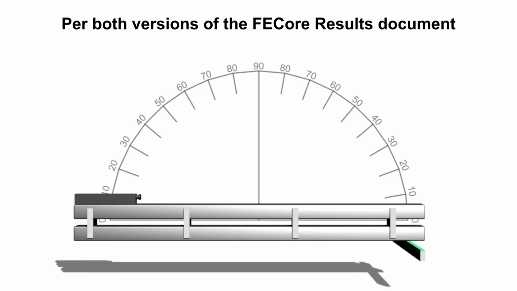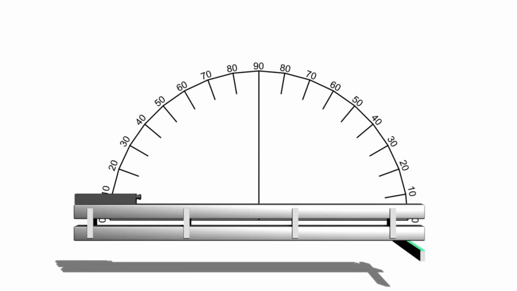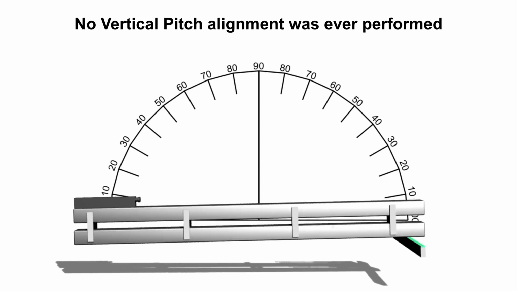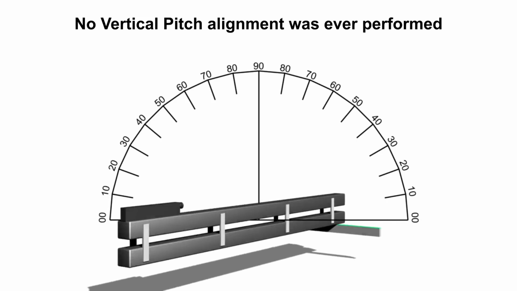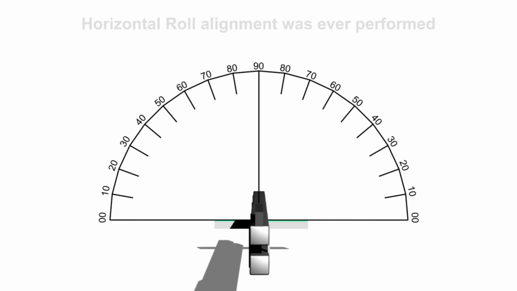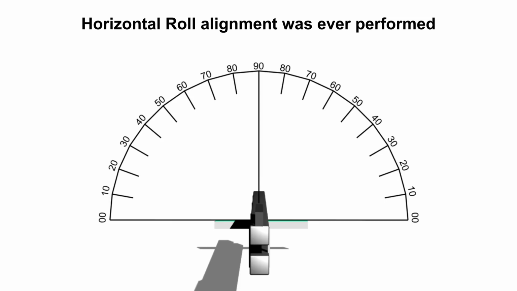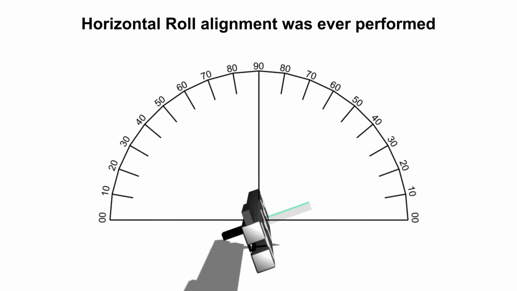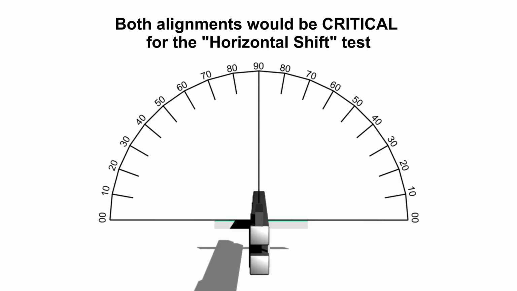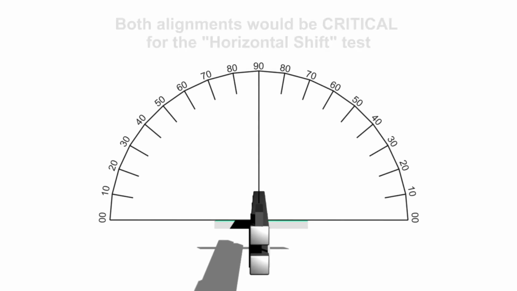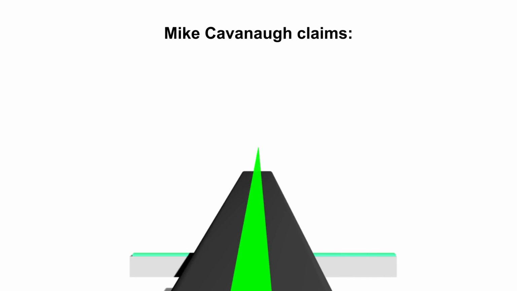The results document makes absolutely no mention of the claimed horizontal shift test, which they claim was to confirm all of their work. As a matter of fact, the word horizontal is not even used once in the results documentation. The word horizon is used once, but that was only regarding their point-and-shoot method of leveling the laser. Mike stated that a part of this test was to do a horizontal shift of the laser for comparison.